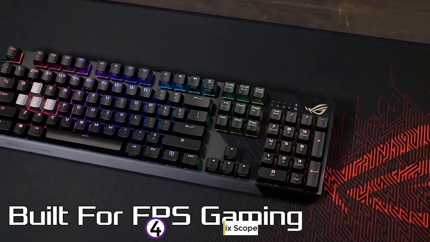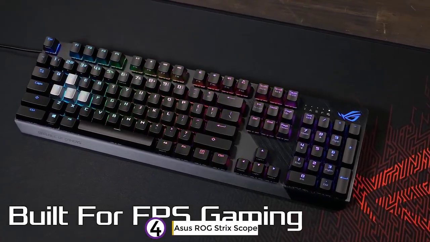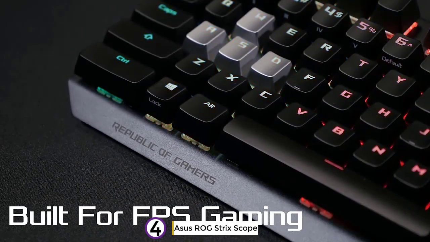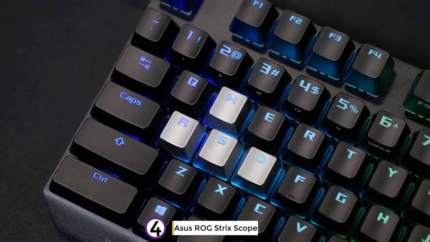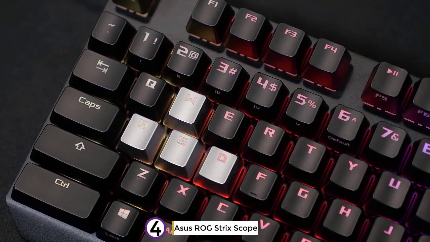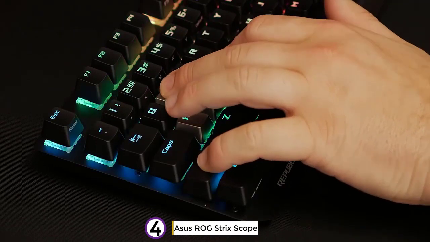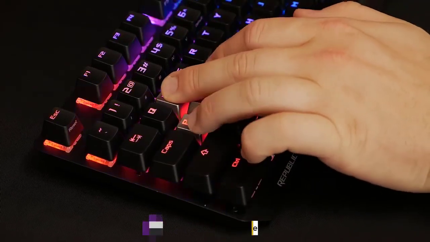The ROG Strix Scope is the keyboard for any FPS player. Its built-in features have been designed to give you a competitive edge in-game. It features a 1000 Hz polling rate and N-key rollover, so no matter how many keys are pressed at once or how fast you press them, every input is registered in-game every time.